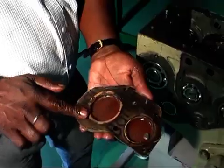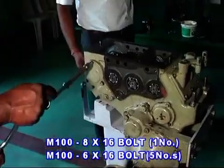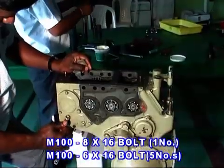Fix a packing to the side cover and apply a thin film of grease and fit by one 8/16 bolt and 5 6/16 bolt with spring washer.